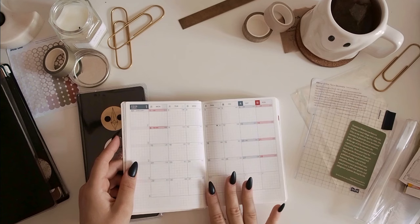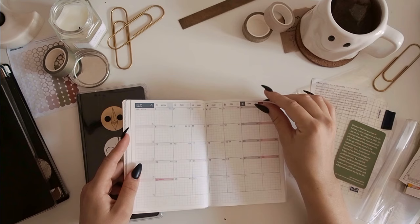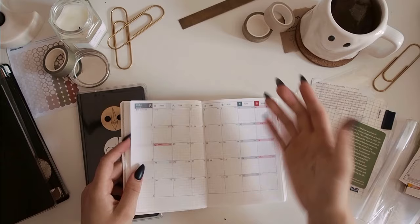I've seen a lot of people use the monthly pages for drawing little daily doodles and it looks so cool. Maybe I'll do that — I don't want to put too much pressure on myself to keep up with too many things, but I think that would be really cool. For this as well I got the Japanese version, but months and days are also written in English in this one, so that won't really be an issue.